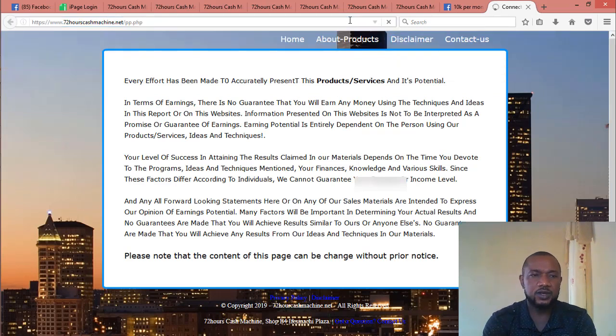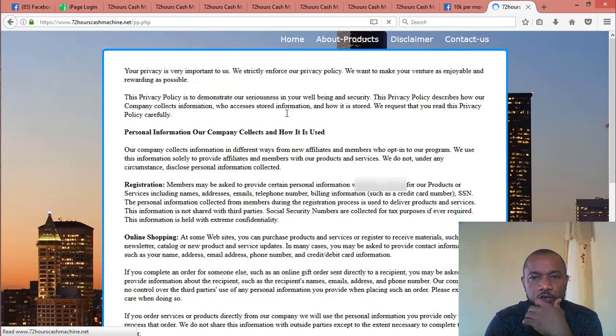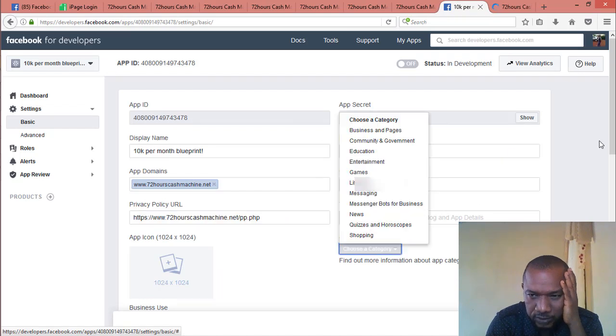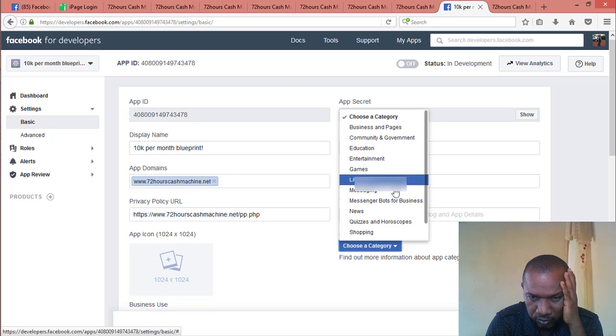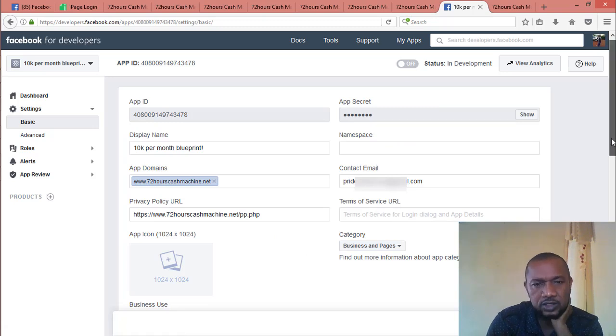Understand me? So if you copy it now and go and test to be sure. So remember to put the S on the HTTP link that you give to them. So that is that, it just showed. So we are good to go. So the next thing, you select your category. Most of the time they will ignore it, but a high percentage of the time they will not, depending on whatever you are doing. Business page. So select your category. So that is that.